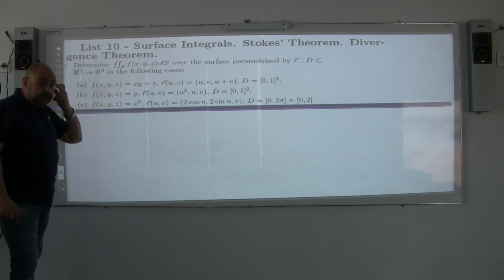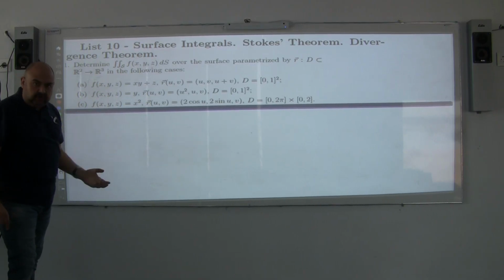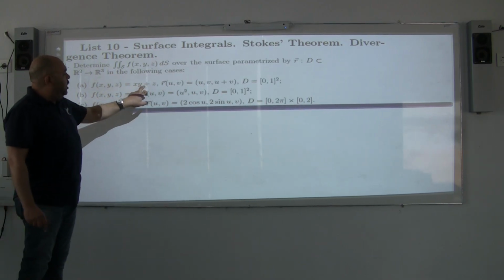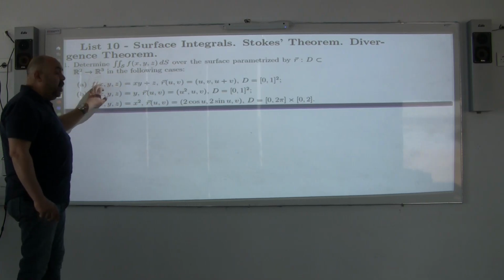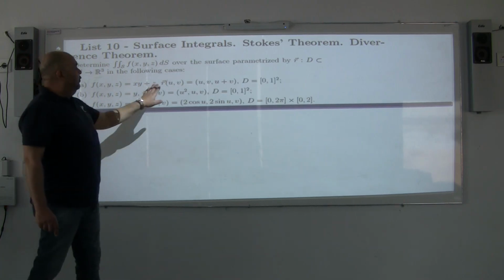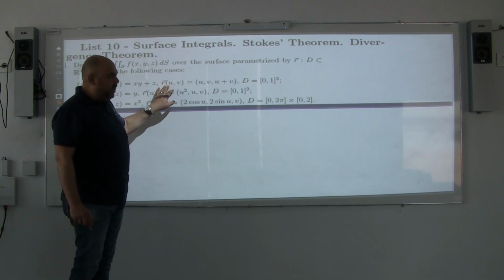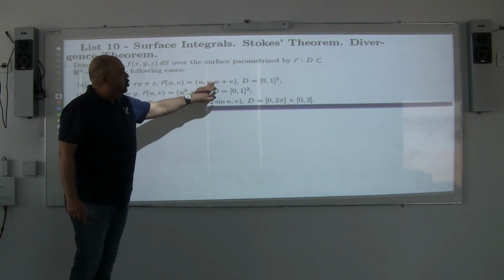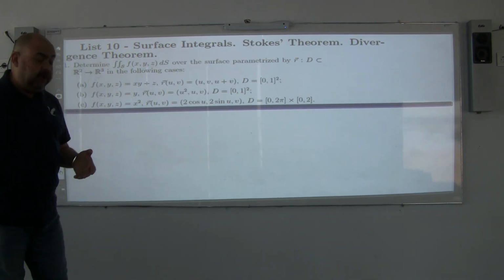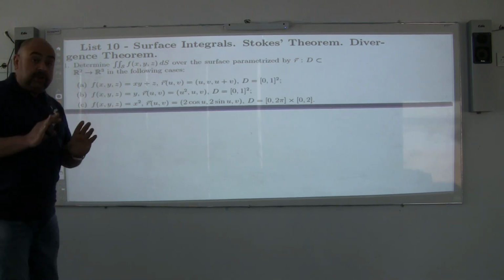You have to think: is it given to you as a scalar value or as a vector field? This is a scalar value function, xy plus z, so it is actually mapping from R3 into R. You will have to memorize this. And the vector equation controlling the domain is given in terms of u and v, u plus v, which is a parameterized form. So the vector equation controlling the surface is parameterized, and the function is a scalar.